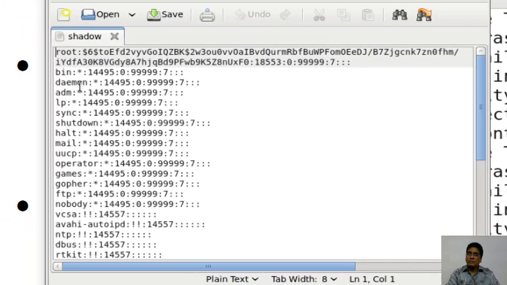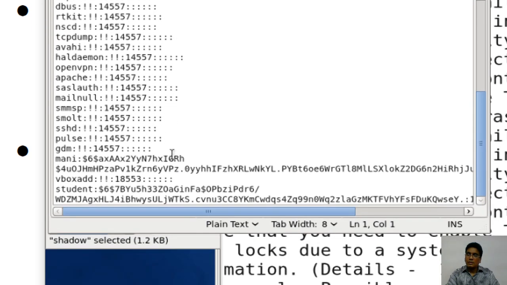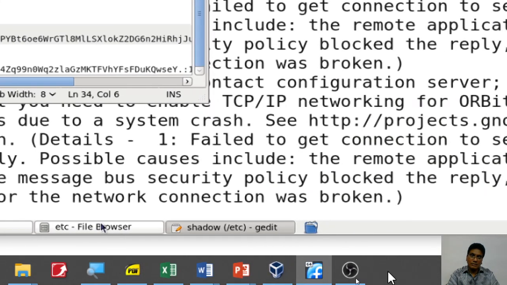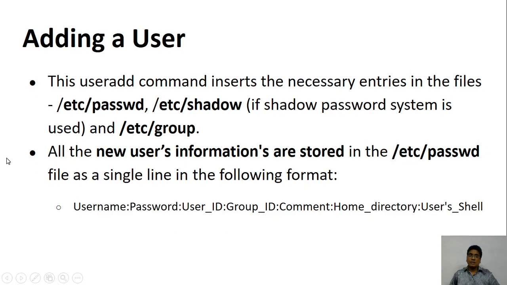You have the same thing over here. So group ID, let me go to money, it is there. You have the password here, encrypted. It is not shown. Your password is encrypted and shown. I think I have already told you what encryption is, and I used the tr command for encrypting. Some kind of encryption is used here. It is not tr encryption, some complicated encryption is used for doing that. That's shadow. Also you have this etc group to see the group ID.